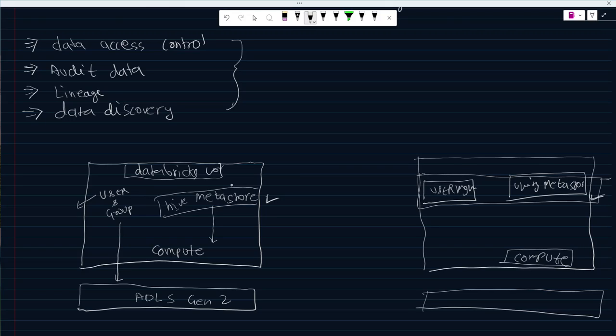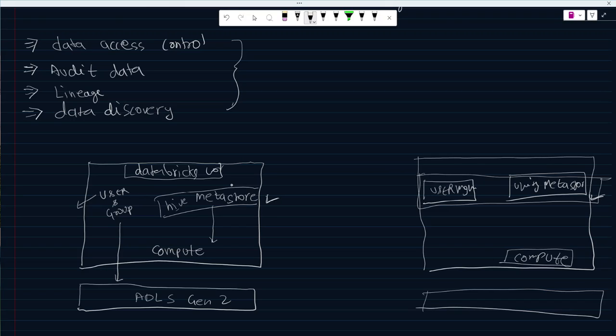That's it. Even if in your workspace Unity Metastore is enabled, you will still see Hive Metastore. So don't get confused. The Hive Metastore is just there for backward compatibility and support, so that later on, if you want, you can migrate this data to Unity Catalog. That kind of feature is there.